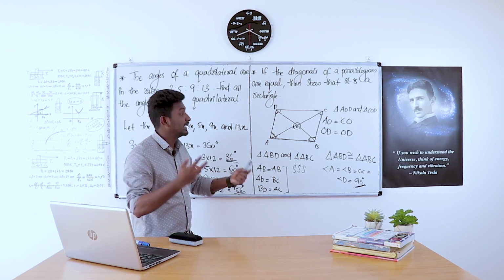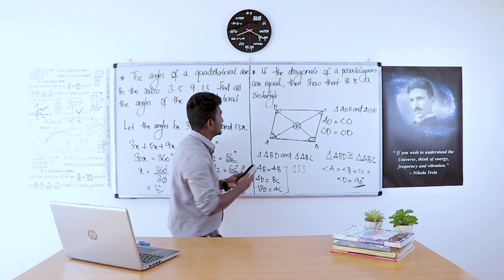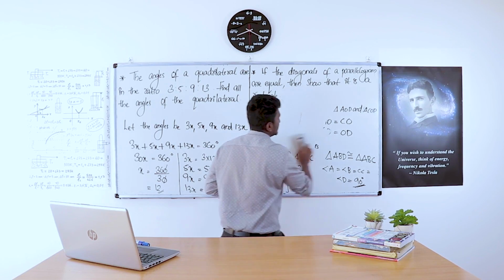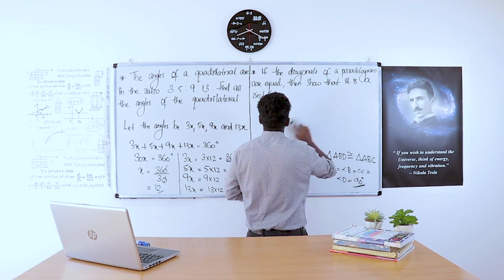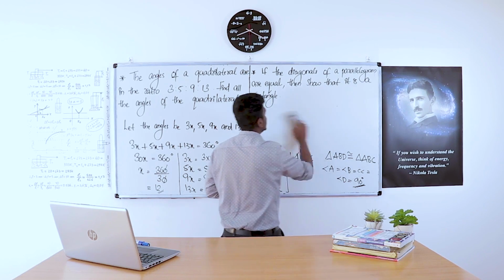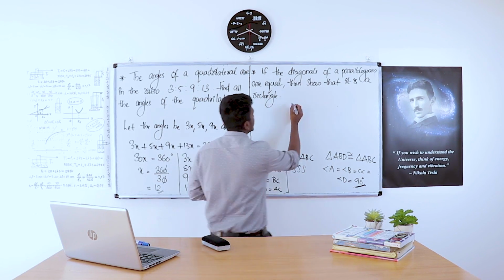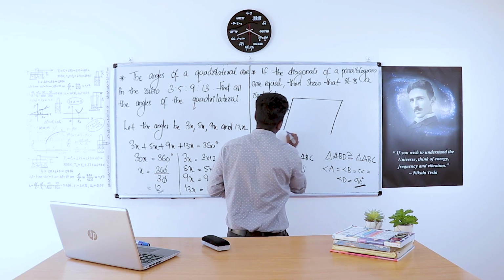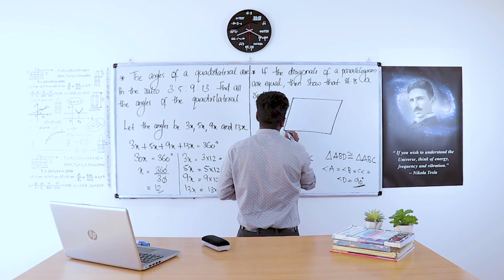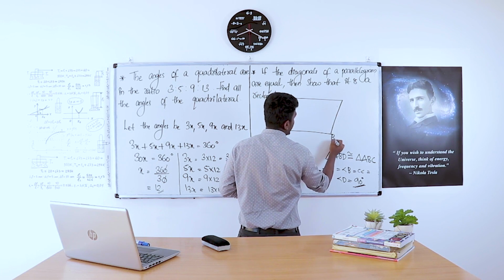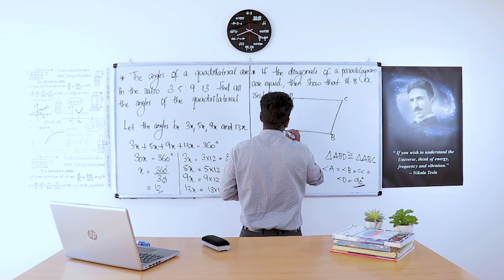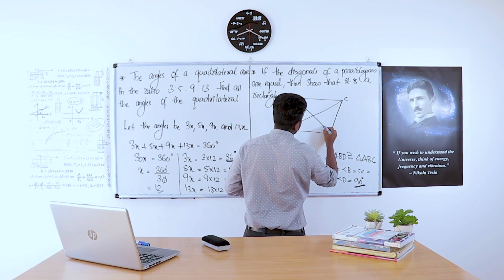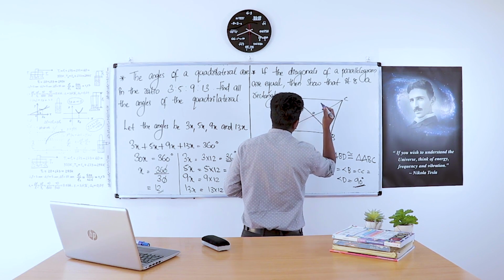Okay, clear? I can explain once more. I'm just rubbing this figure and explaining once more. If there is any doubt, you can clarify. If there is any doubt in this figure, I am drawing it once more. A, B, C and D. These are the diagonals, and the meeting point of the diagonals is taken as O.